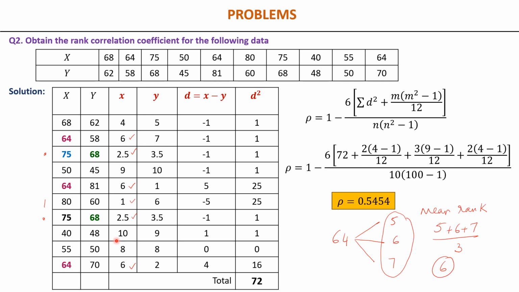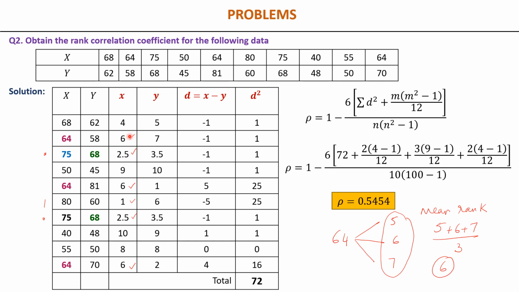So we should be very careful in taking the mean and then simplifying. I repeat, 75 is repeated twice here, and the ranks should have been 2 and 3. So we have taken the average of 2 and 3, taken it as 2.5, and awarded it as 2.5 for the two candidates. 64 is repeating three times. The rank should have been 5, 6, 7. We have taken the average of 5, 6, 7 and then awarded the rank as 6 for all of them. So we have completed the fifth rank, sixth rank, seventh rank by count, and the next rank that we go in is the eighth rank. So that's how the ranking process is done.